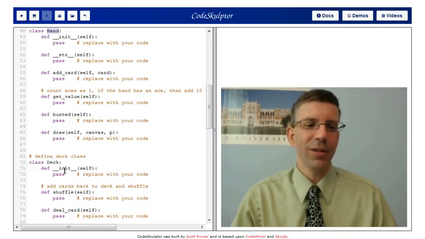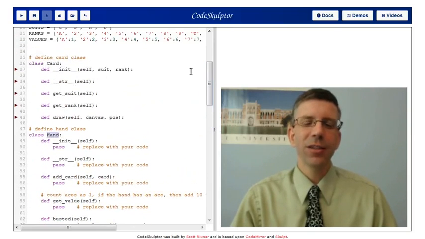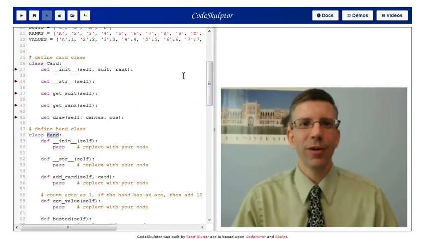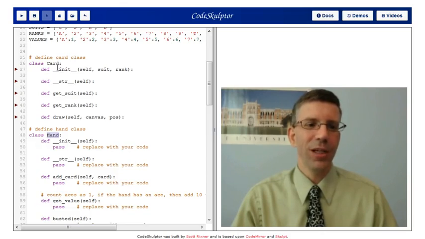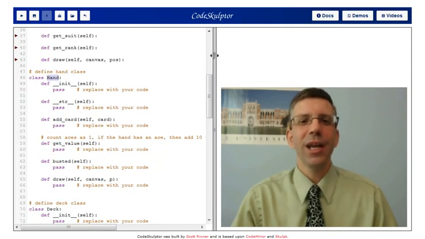Similarly, I have a deck. I have an initializer. I can shuffle, I can deal. And I need a third class, a card. I think this should be straightforward after having seen the lectures on object-oriented programming. Then we talked about the 3 different classes that you might want, and I just wanted to show you what a piece of code might look like. Again, we're going to spend more time on this when we describe the mini project.